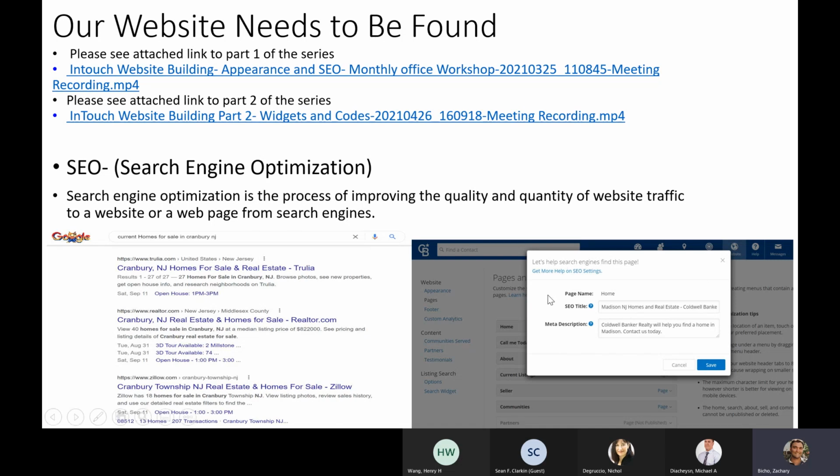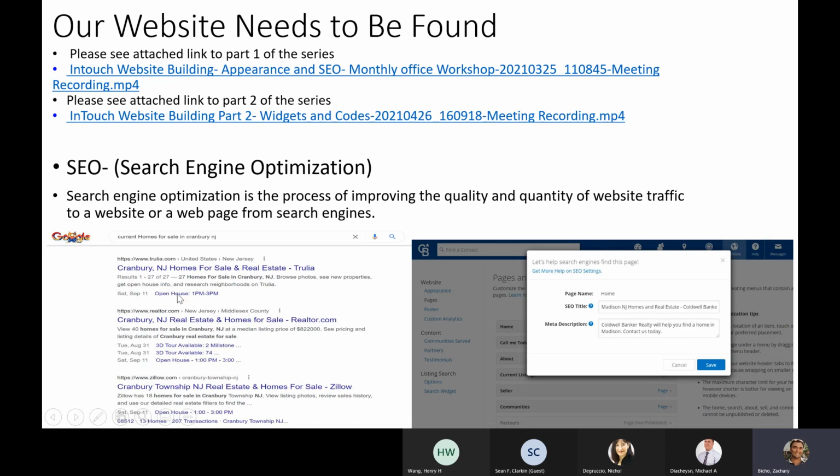The best and easiest example for our own page is if we go to our home SEO settings and we go in here, and our title and meta description doesn't incorporate our name, the chances are our website's not going to be easily found. Because think about it, when a client or potential client goes to Google, they're going to probably type in your name to find you as a real estate agent. When they type in your name, they're definitely going to see Coldwell Banker's website, but we also want your own personal website to appear. And that's the kind of thinking that we have to have.